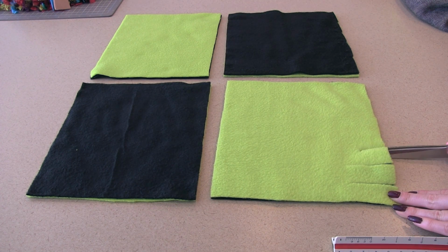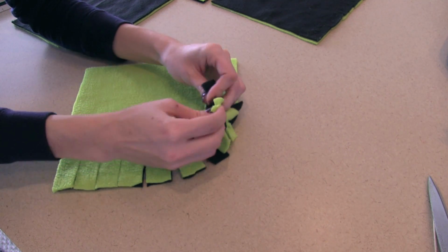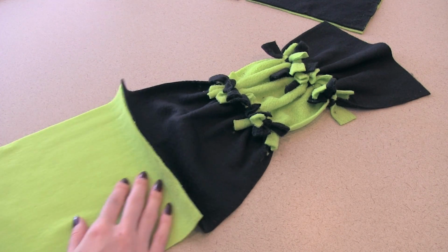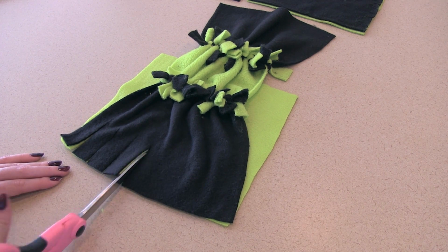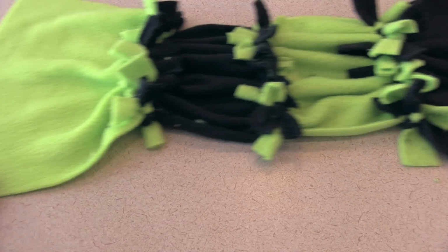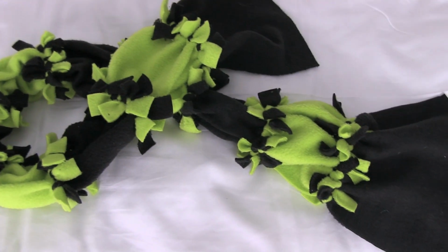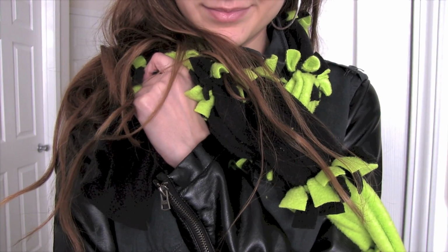Start cutting fringe in one of the squares, and then you're going to tie those together with double knots. Keep attaching your squares as you see me do here. Just put the piece of fabric underneath, cut the fringe, and tie tightly using double knots. Eight squares made a pretty short scarf for me, so I ended up using 11 squares, and I still think it's kind of short, so you can keep adding squares until your scarf is long enough.